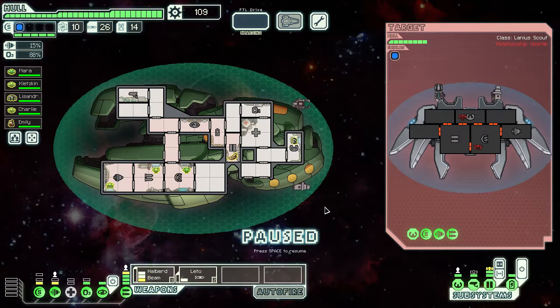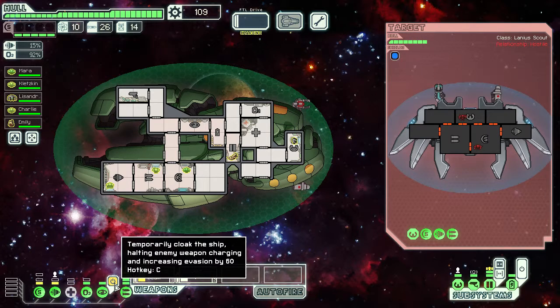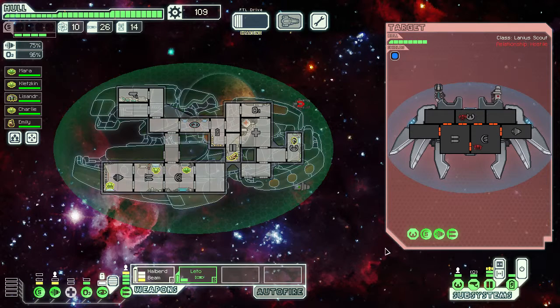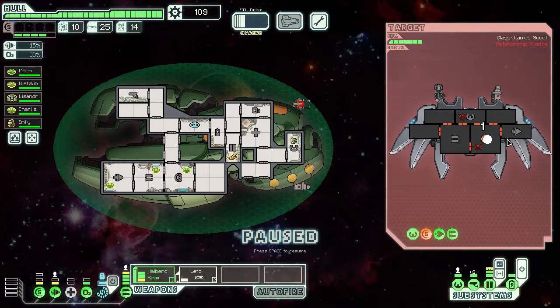This is probably just the time where we don't even care about our own shields, and we're gonna try to cloak to dodge some shots. I'm gonna prefer to dodge the ion. I guess our weapons are already charged, so we break our cloak. Wish there was a way to hit. Oh, there is, isn't there? No?